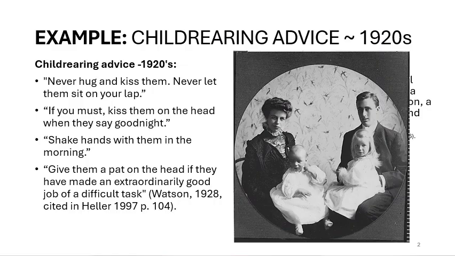So let's consider, as we start thinking about this, an example of child rearing advice from the 1920s. Based on experts at that time, you'll see these quotes on the left are from well-respected publications citing well-respected researchers back in that time. The child rearing advice was never hug and kiss them, referring to the children. Never let the children sit on your lap. If you must, kiss them on the head when they say goodnight. Shake hands with them in the morning. Give them a pat on the head if they have made an extraordinarily good job of a difficult task.